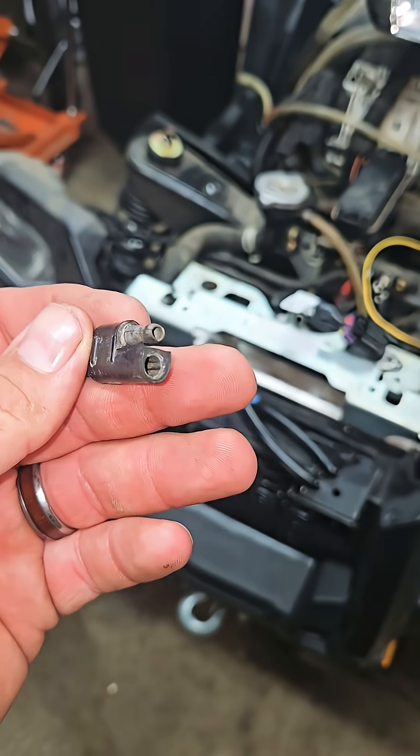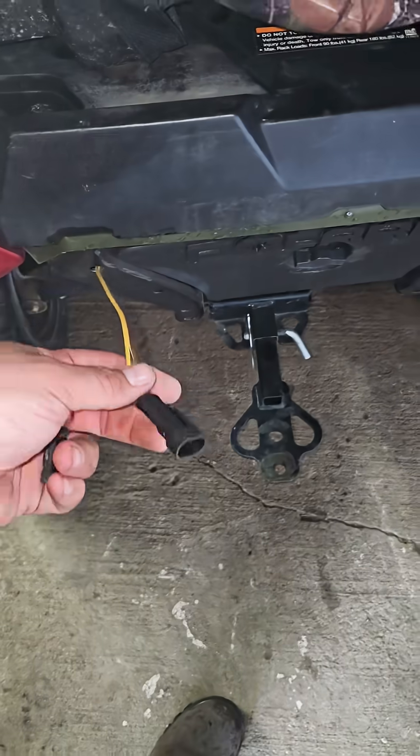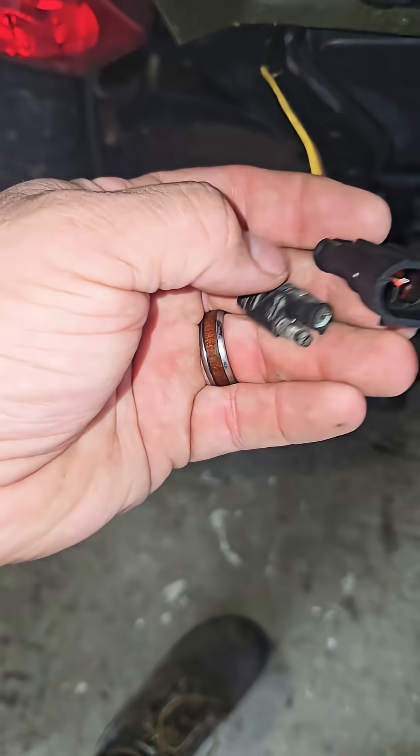I think I have found what has been killing this pump, and it's going to blow your mind. This little connector right here was on the end of a wire that was bolted directly to the battery. It has an auxiliary circuit to go out to the rear to run a tank sprayer or whatnot. I chopped that off and put a new connector on. In this connector, there's a short — not a huge direct-to-ground short, it's about three megaohms. But that's enough to slowly drain the battery. A continuous short from your battery is going to drain it like no tomorrow and wreak havoc on all your electrical systems.